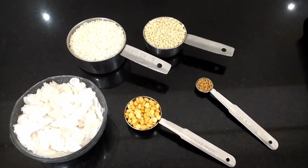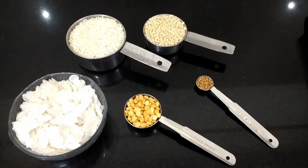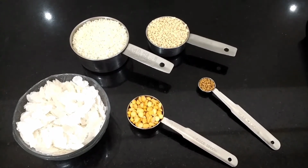Fenugreek seeds give good color to dosa. Chana dal and urad dal act as foaming agents. Flattened rice is used to make dosa soft. Rice is the main ingredient.